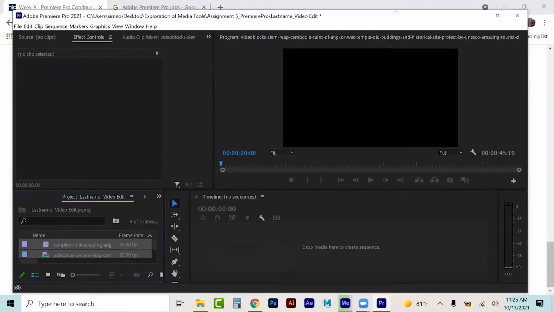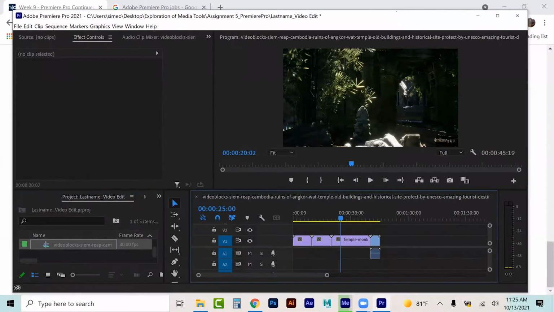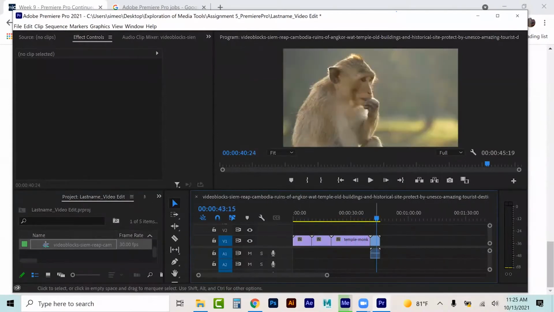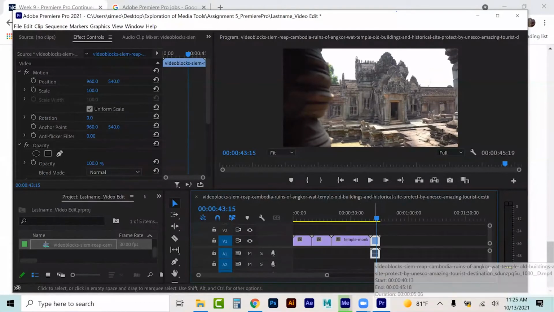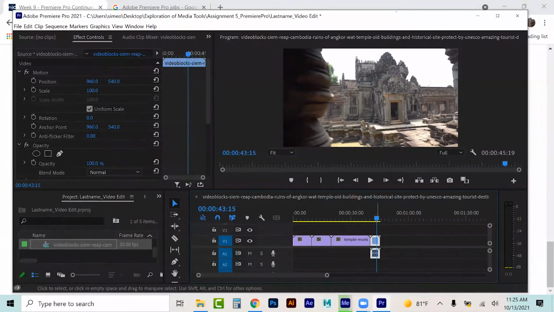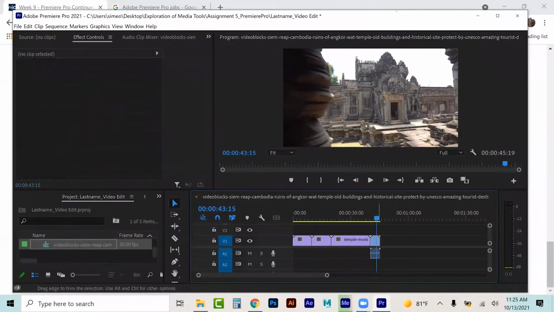If we drag them in here, they're typically dropped in by alphabetical order, but not necessarily the order that you want. Also, you can see this particular clip was exported from whatever device to include an audio channel, even though it has no audio. If you want to clean it up and separate the link, you can right click and simply hit unlink, and that will allow you to remove the audio completely. This is rather important when we're talking about filming with our cell phones, which don't have very good audio quality. So you might want to just get rid of it and replace it with your own audio.